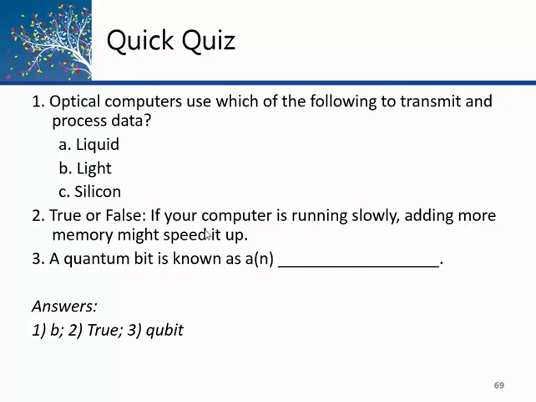And a quantum bit is called a qubit. That's how it's pronounced. That was on the slide, but I didn't mention it. And the idea behind a quantum bit is that it's not a 1 or a 0, but it's both. And it's in an indeterminate state, and it's able to look at all the possibilities for that state and come back and process it later. Very, very helpful for code breaking.